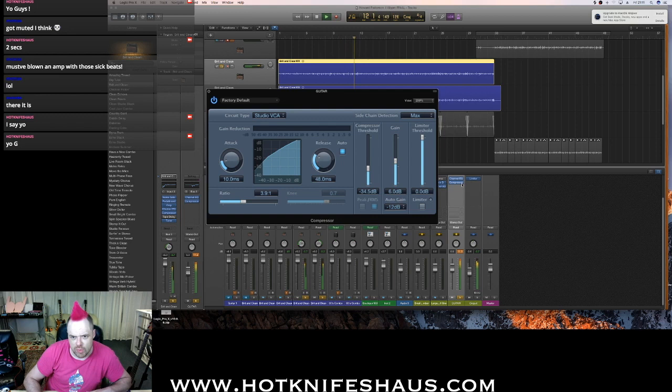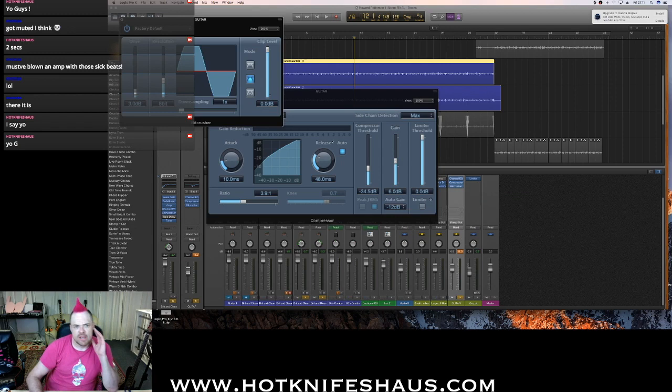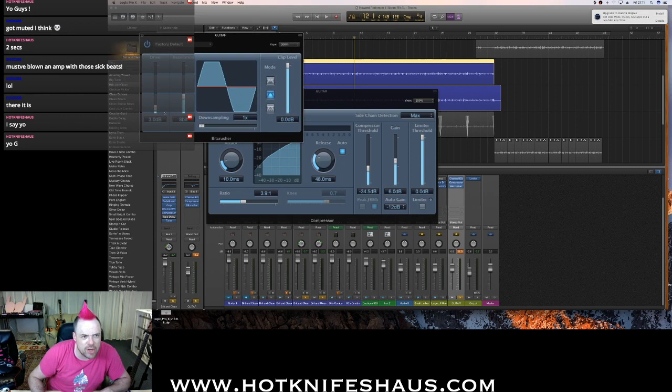Another thing I really like to do as well is use a bit of bit crusher. Bit crusher's great for taking down the quality of whatever it is you're using. In this case, it downsizes the bit rate. If I put it down to 8-bit, for instance, turn it down for a start so it doesn't blow your ears off. Obviously, you can get real fuzzy. It sounds like an old computer game, but you don't want it down that low.